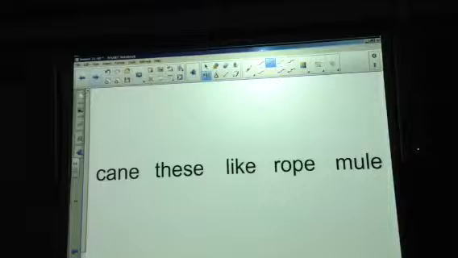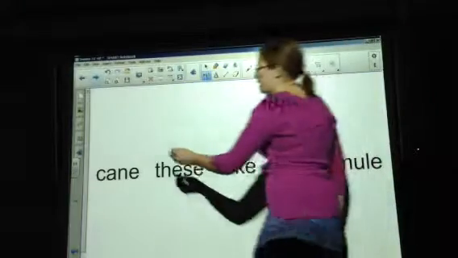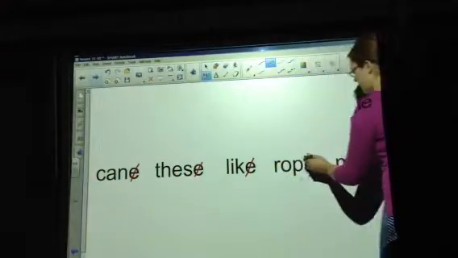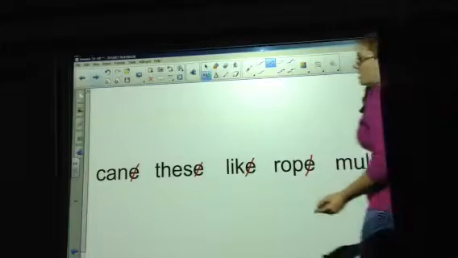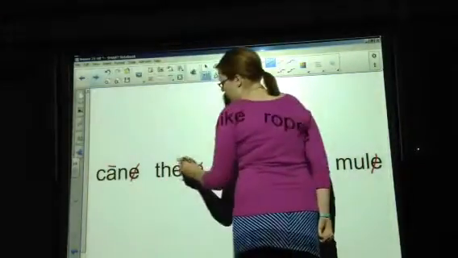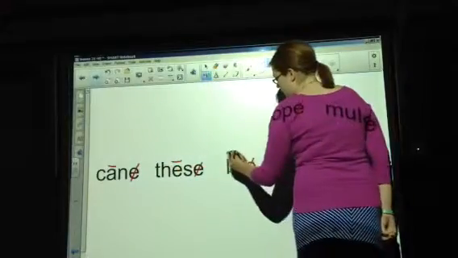Nothing. When there is an E on the end of an English word, it is usually silent and makes the vowel long. We code silent E's by crossing them out to remind us that they don't make any sound. Then we're going to code the other vowels with a macron because it's making those vowels long.